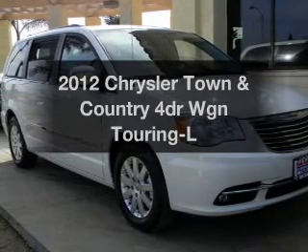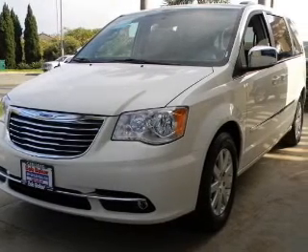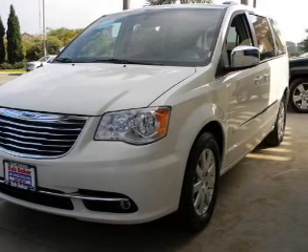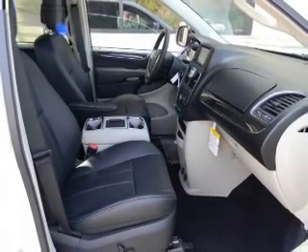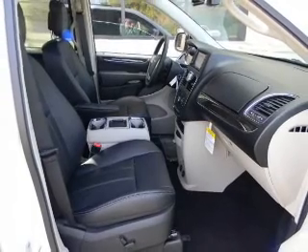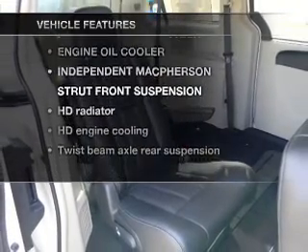Get noticed in this 2012 Chrysler Town & Country. If you're looking for a first-rate auto, this one could be yours today. With a reliable engine that responds smoothly to its automatic transmission, you will appreciate the safety feature of anti-lock brakes. Plus, enjoy these notable features that are included in this vehicle.